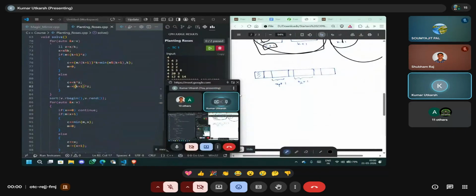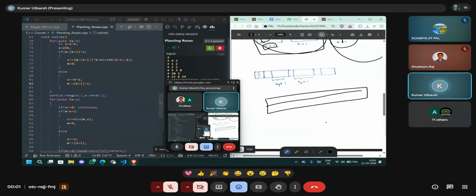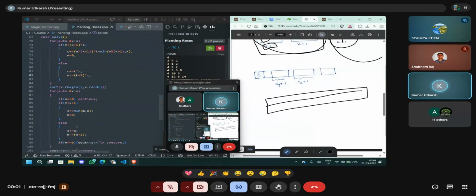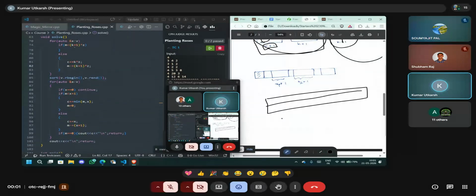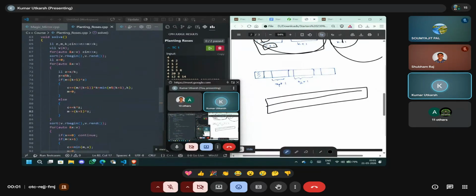Now what we check is, after we have consumed all our huge amount of flowers, if pots are still remaining, then we again sort the vector, and we have updated one more thing here: x equal to x mod k.